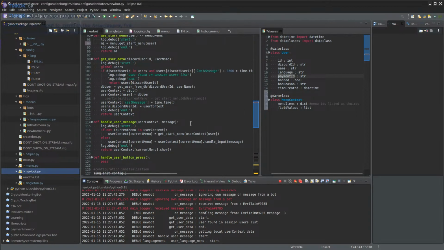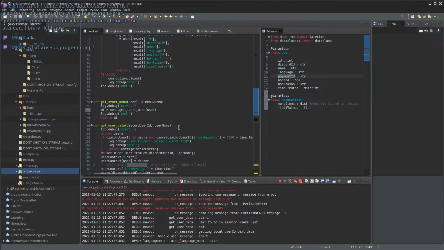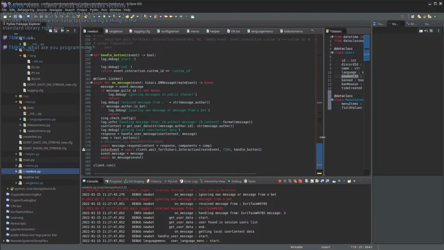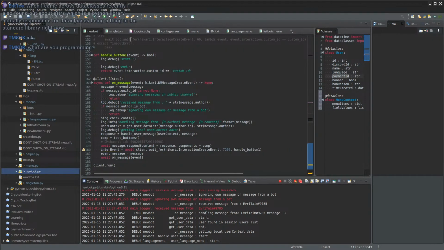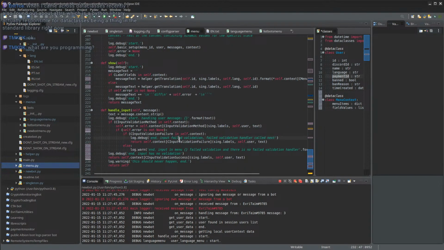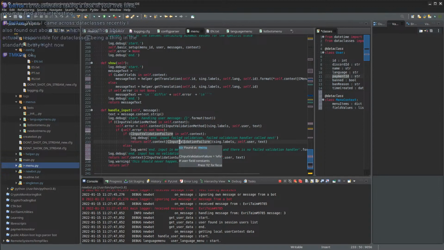And data classes is something I just recently learned about. Before that, I used these things. Like the current menu is a constant, but, what's a good example? I should be looking at the menu class. Open the right file, I guess that would help. So instead of having classes implemented with data classes, I used constants like these. Python is so flexible and makes it so easy to shoot yourself in the foot like this, and I definitely did that.